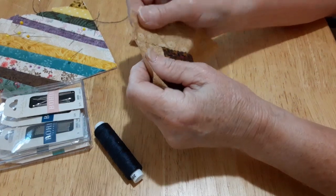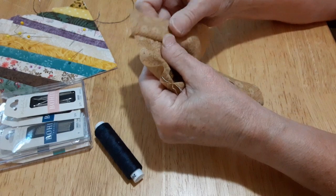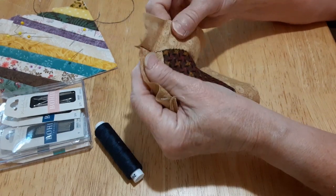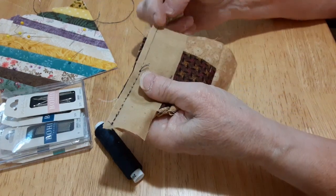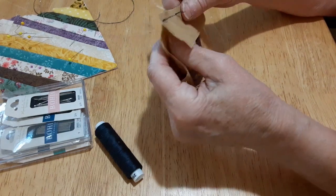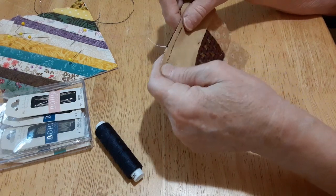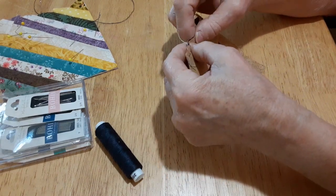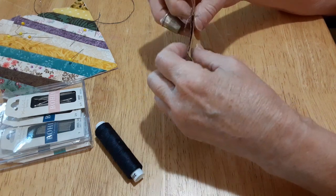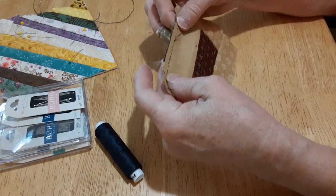If you hold your fabric and just pull it just a little bit, you can tell how close your stitches are and if they're close enough. Because you can already tell that if you make big half-inch stitches when you turn this, that's what it's going to look like. Well, and it matters what kind of a quilt you want to make. If you'd like to have the stitches nice and small, or you're doing something that's going to look sort of, not necessarily old-fashioned, but just going to look different, you can do larger stitches.